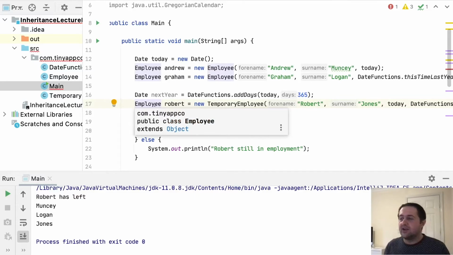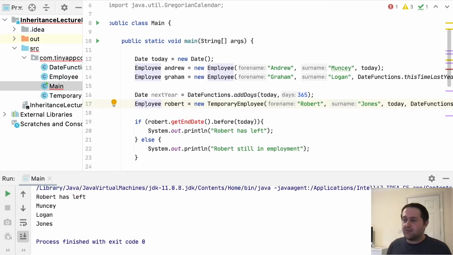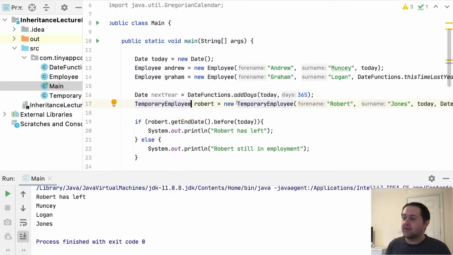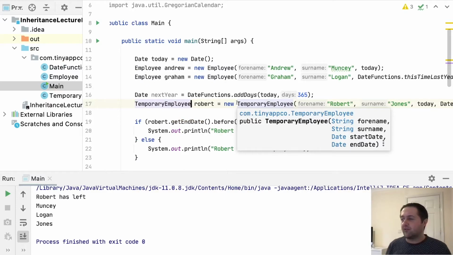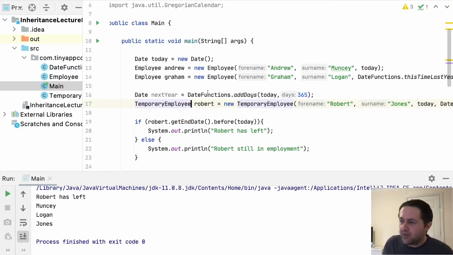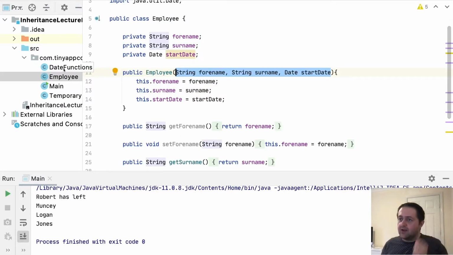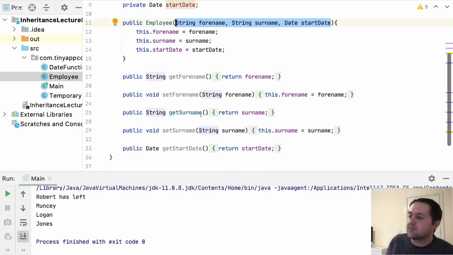Okay, so we have to think about the type that's been declared as well as the type of what it is in terms of what we're going to have access to. Okay, so I'm going to put this back to temporary employee and we will get the behavior from Robert. Okay. One other thing, it's not a great one for this example, but sometimes we might need to call. In fact, we can do something here.